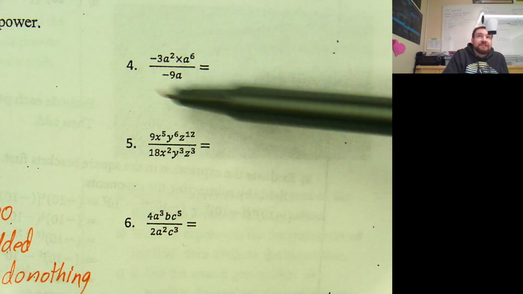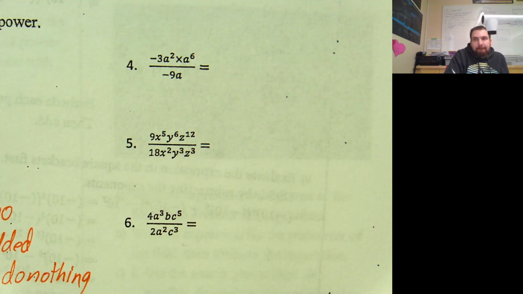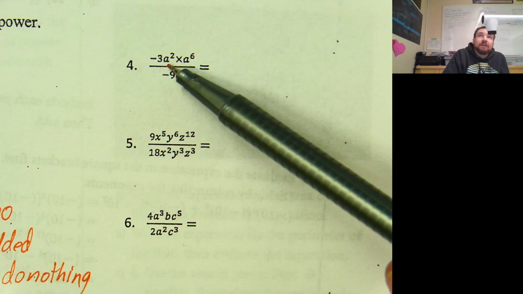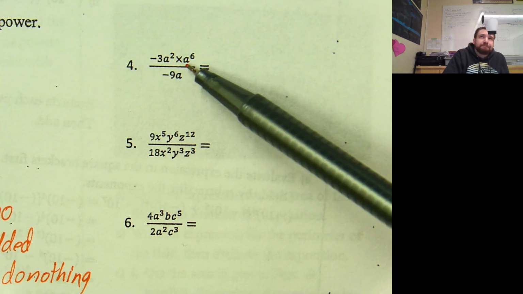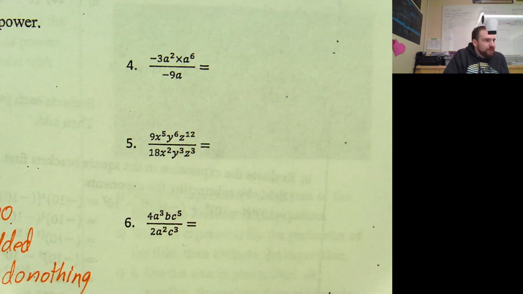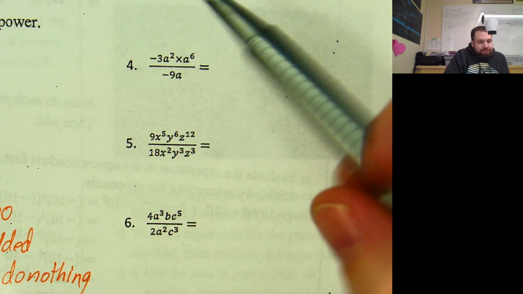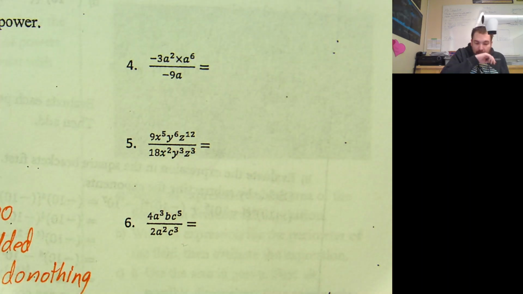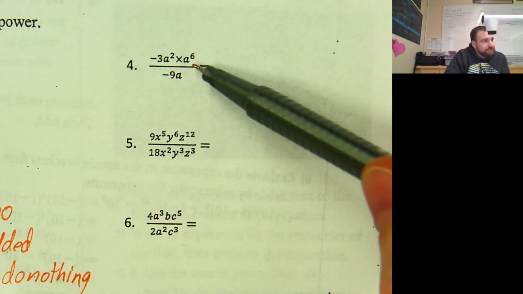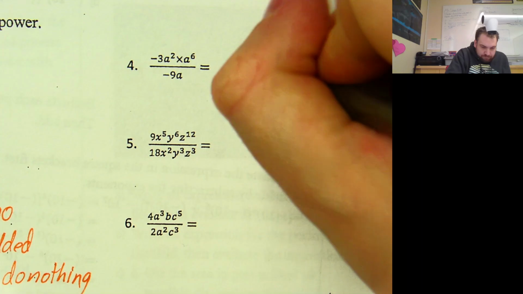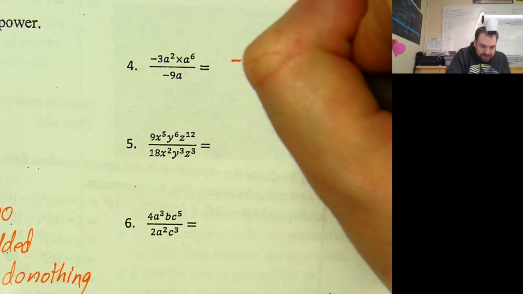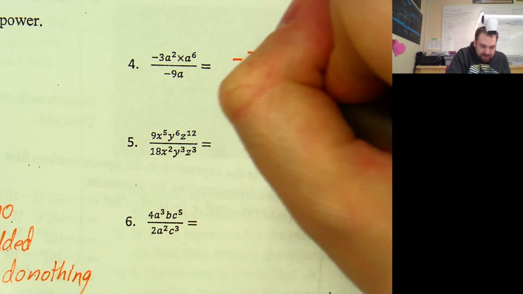Let's do this one. What's going on here? What do you mean it's not the same? What's the base here? It's A. What's the base here? So I can group those. So what's this going to give me? Let's just do the A's first. On the top I'm going to have, Carolyn? Yeah, negative 3, a to the 8. So then it's going to be over negative 9 times a to the 8. Keep going.